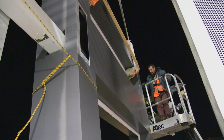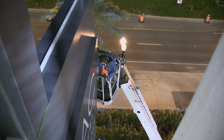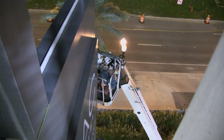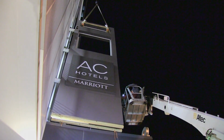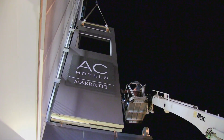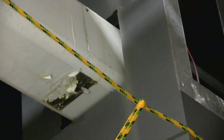I feel bad that Alex is using himself like a human hammer. All right, I'm ready to falcon punch this thing. Holy mackerel, we're really close. Ready to kick it. It's a good thing that Steve built a really strong sign, the way I was just beating on that thing. Ready? Here we go! Woo!